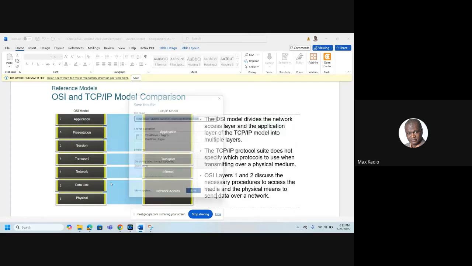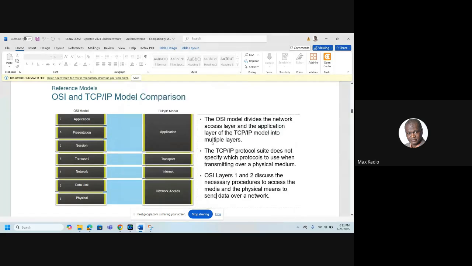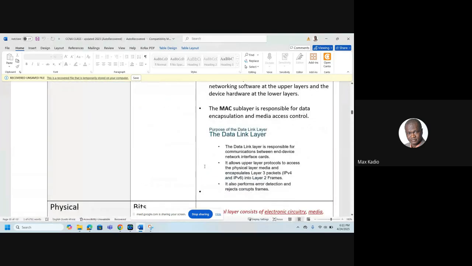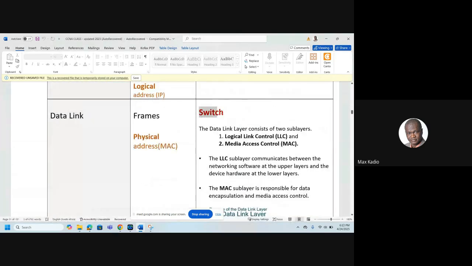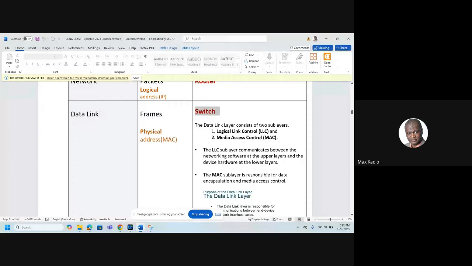At this layer, we'll deal with what we call the switch. As you know, a switch is a device that will be used to link all the pieces in one place. It's very important because if we didn't have a switch, how are we going to all get connected to the router to go to the internet?